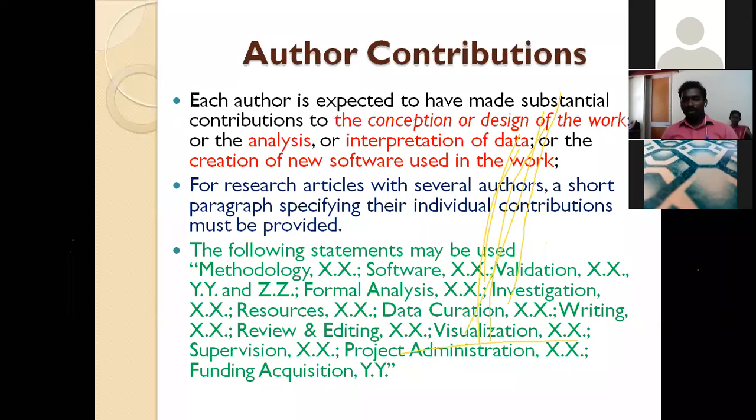For research articles with several authors, a short paragraph specifying their individual contributions must be provided. You can see here the following statement may be used: methodology, some author; software, some author. Like that you can give the individual contribution of each author.